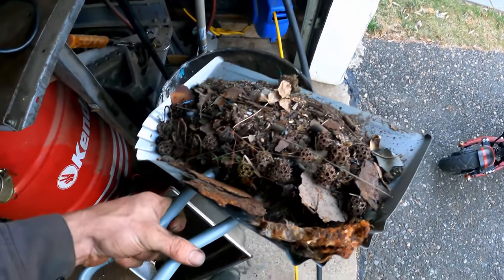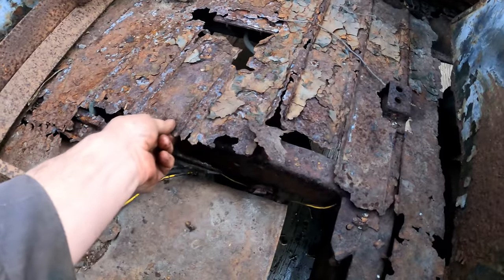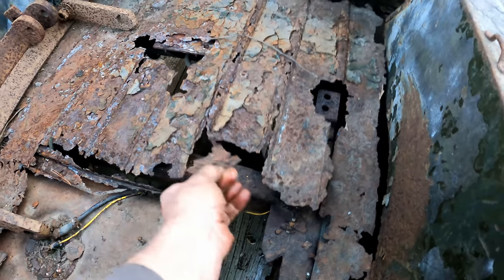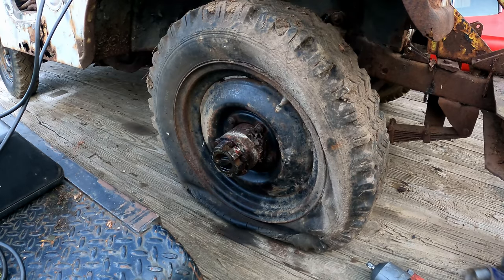As Vice Grip Garage would call it, that's some serious weight reduction there. Well, what do they call these? Speed holes, right? Tons of weight reduction. Let's see what these brakes look like.